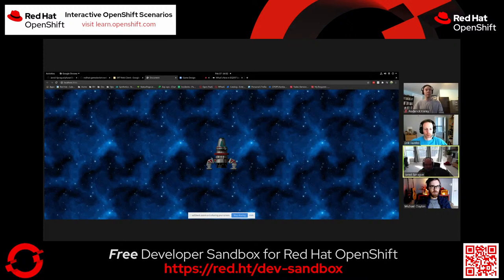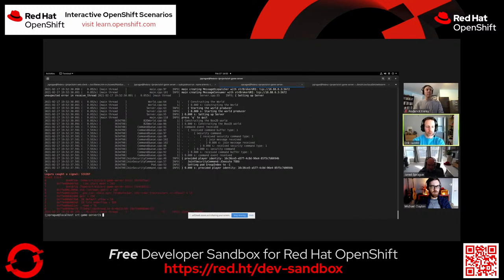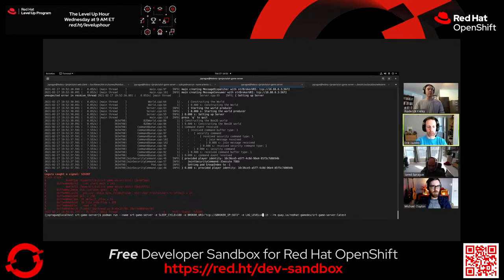Can you go back to the server model real quick? If you restart the server and pass it... Right now it's in verbosity one, which isn't particularly interesting. So if you kill that and then add a dash E, log level. Is it capital LOG underscore LEVEL? Yes, log level equal four. Try that.